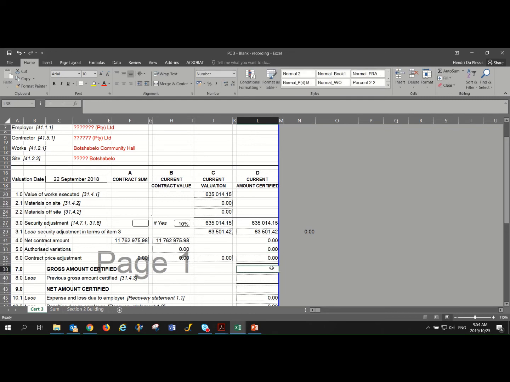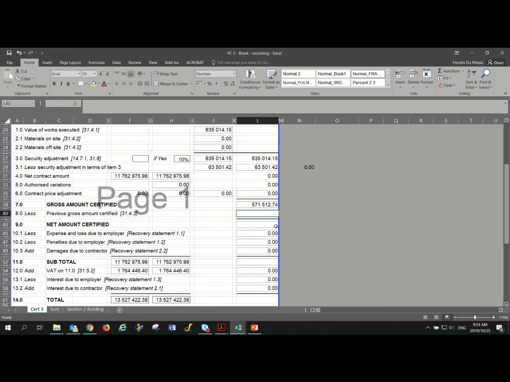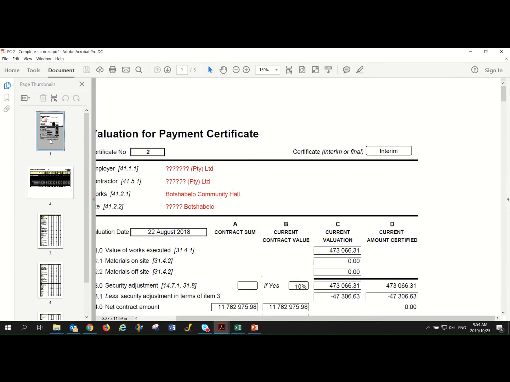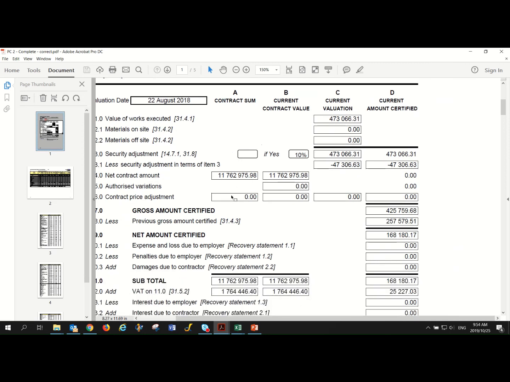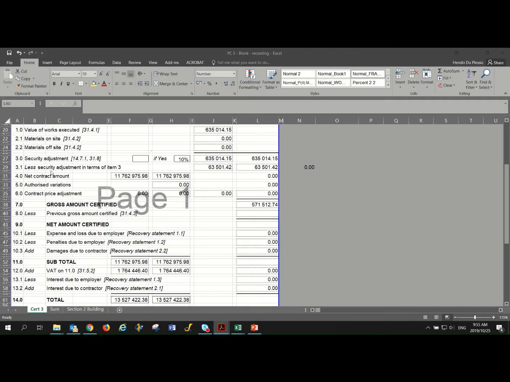Okay, and so what happens is our gross valuation is thus this 635 minus the 63 gives us a total amount of 571. Previous gross amount. Now we need to go back to our previous certificate. So now let's take our gross amount, which is the 425,000, copy that. Okay, and we paste that into our column here.